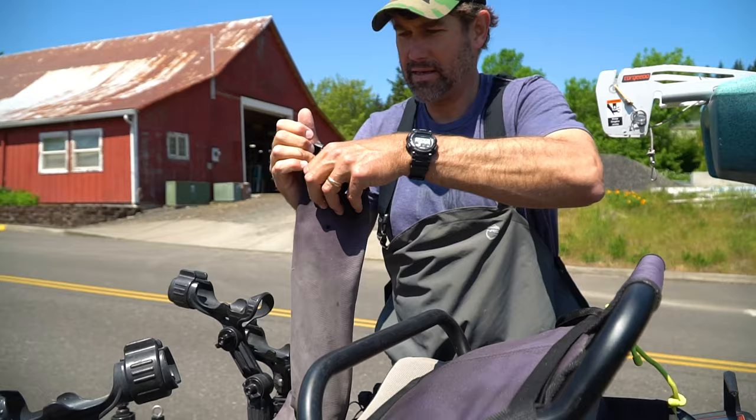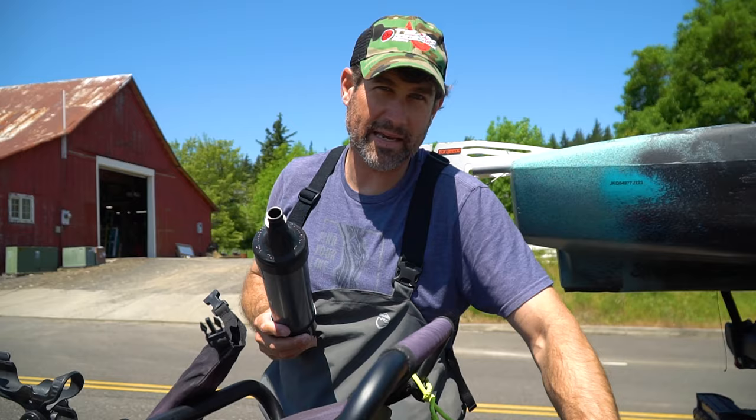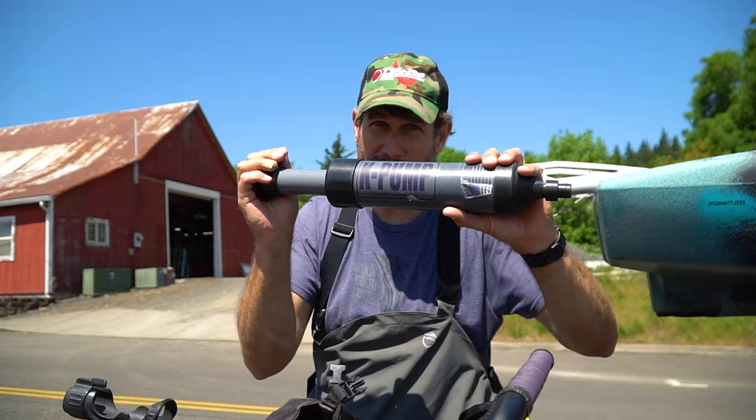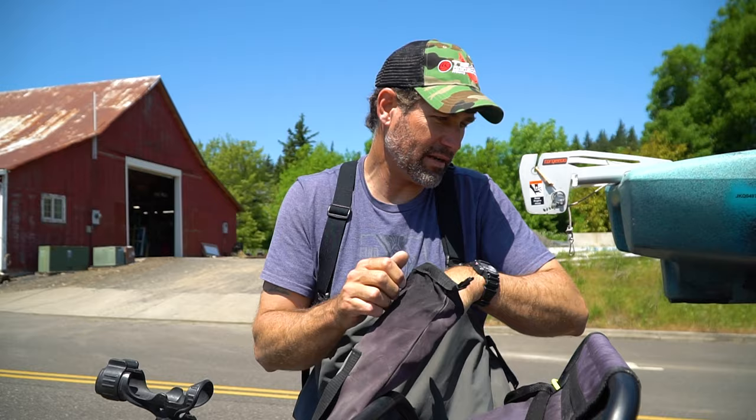It's not the end of the world. I actually carry a K-pump mini. I will tell you that fish fin puncture probably would have taken four or five days to get soft enough that I'd have really noticed any difference in this 20 PSI center chamber. Think of it in terms of mountain biking — if you're out on some single track in the middle of nowhere, you've got a patch kit, maybe a spare tube, and a little pump. Same thing with the inflatable kayaks. You carry the pump — this is a K-pump mini — and then I have a patch kit, and I was able to patch it.